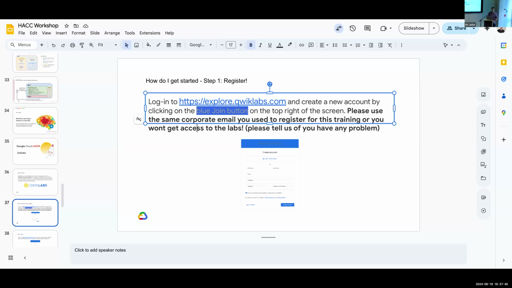Quick Labs or Cloud Skills Boost? Skills Boost is free. I know for a fact that is free. So there you go. You see this lab, right?